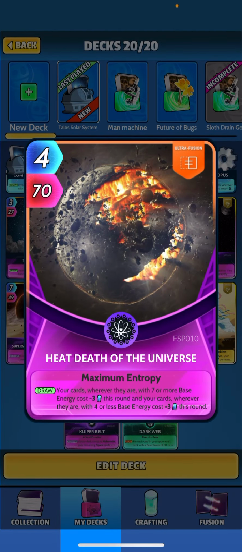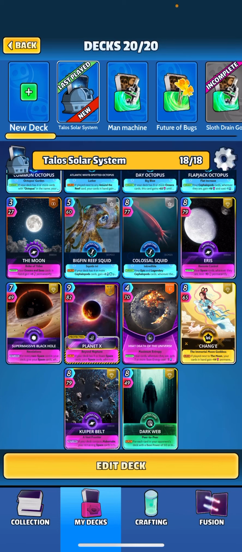This card says, when drawn, your cards, wherever they are, with 7 or more base energy cost minus 3 this round, and your cards with 4 or less cost plus 3. So that should give us a discount on a lot of these heavy-duty cards that we're rocking here.